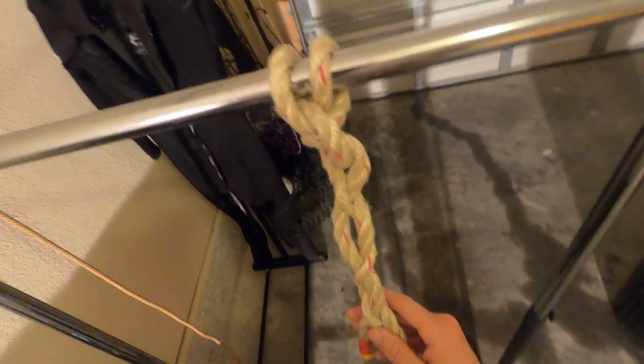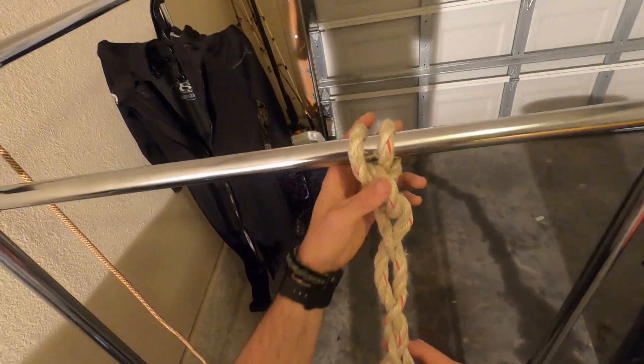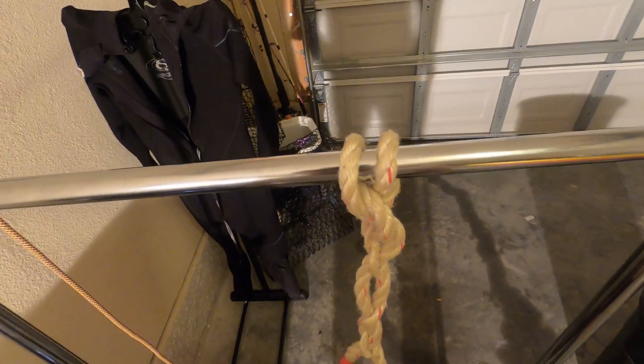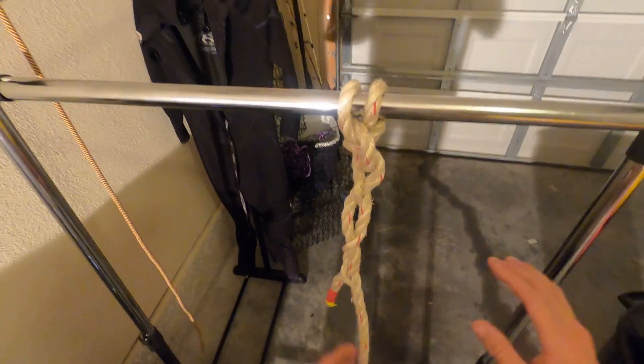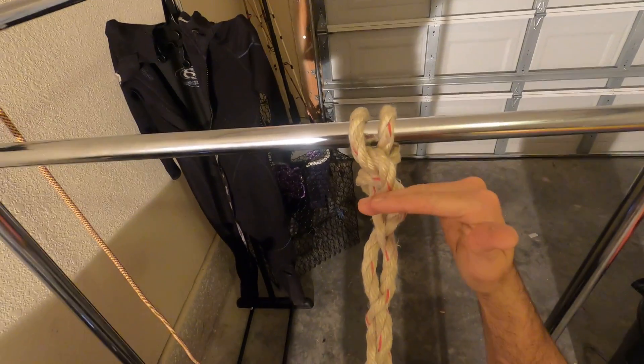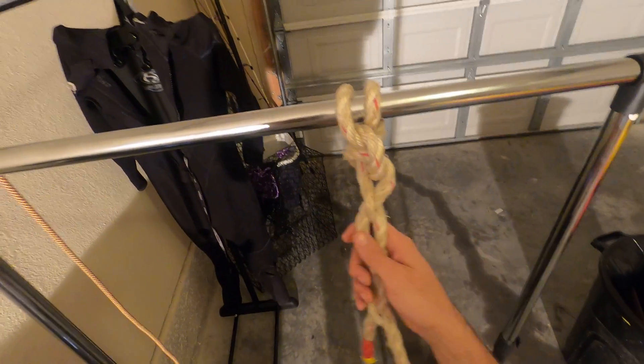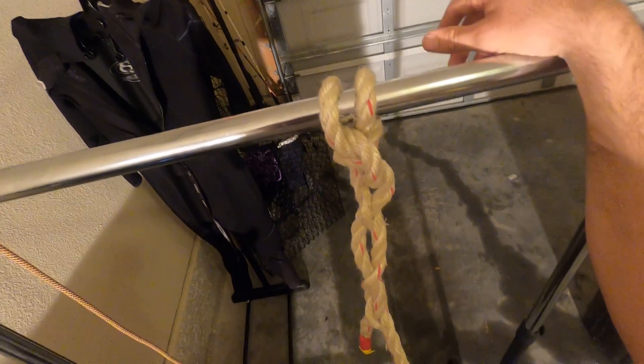You've got to make sure you secure your load and make sure you tie off what you are tying off. You do not want your knot to come undone. Alright guys, so that's basically it — you have your clove hitch to your half hitch, two or three locks. Give this video a thumbs up if you guys enjoy it.